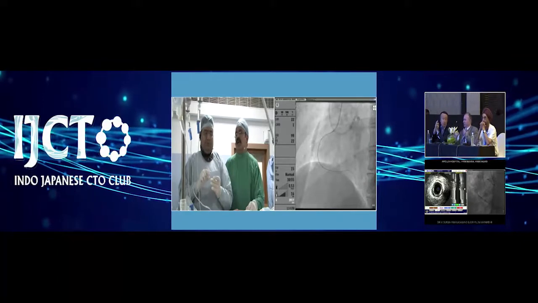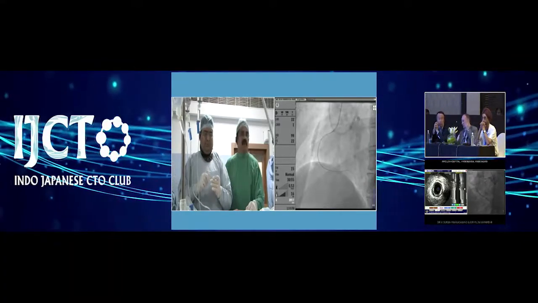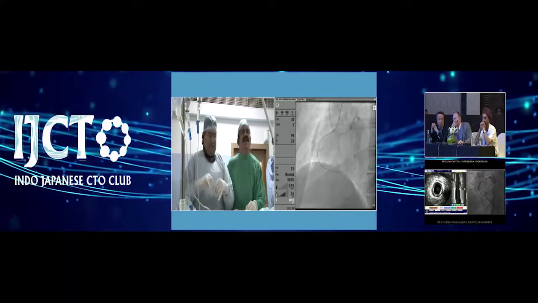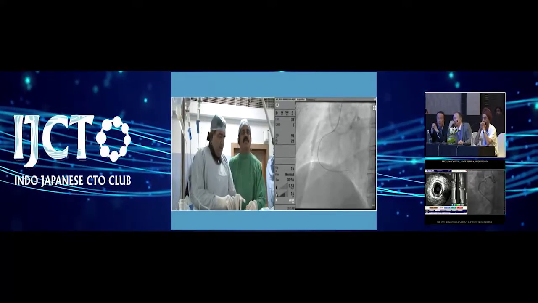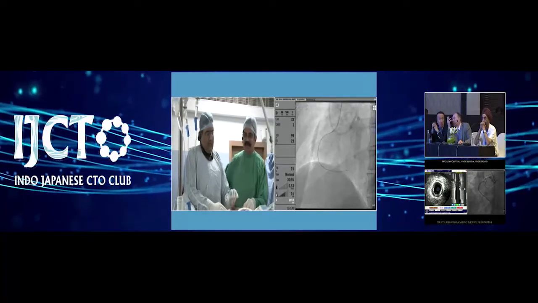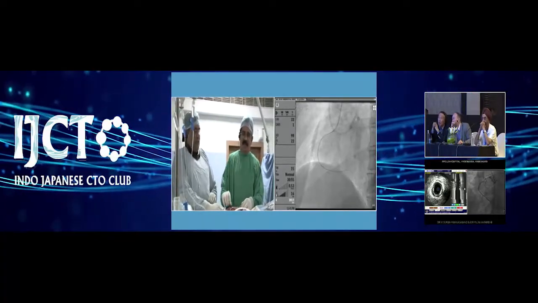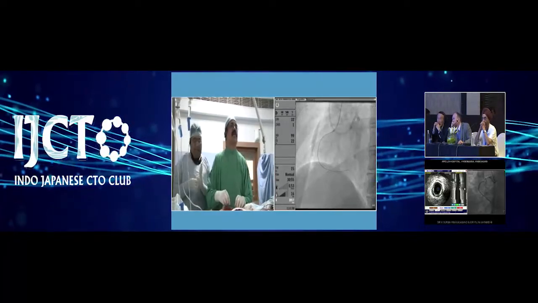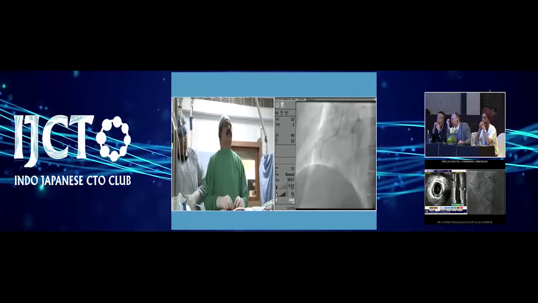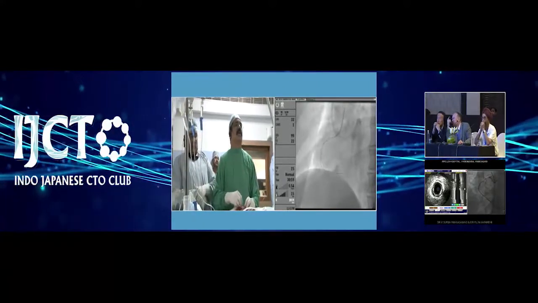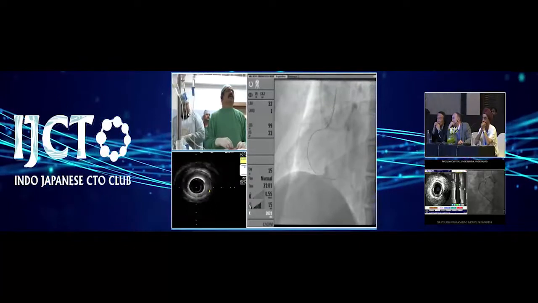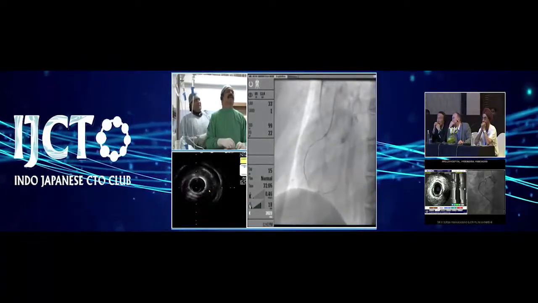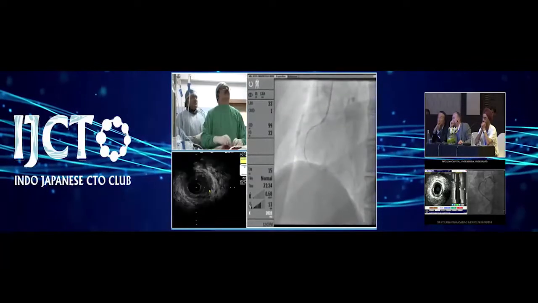Would you like to change the wire now? It was not known. The only limitation is because of the long radio-opacity of the wire, it might sometimes differ in assessment of the length of the stent. That's the only limitation I see when working with an XTR wire. XTR and the stent make things a little bit difficult. No, I think it's a very soft wire. XTR has a long radio-opaque portion.